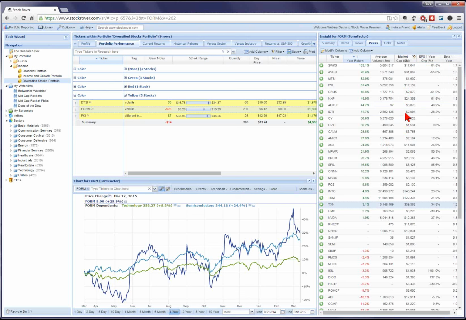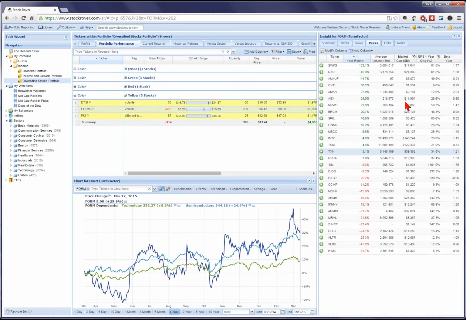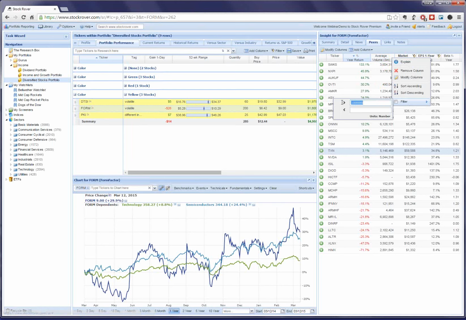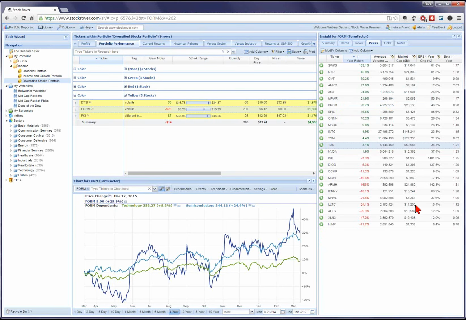Next, I'm going to go to the EPS 1-year change, just to have some baseline. I have it set to 5 here, and that ensures it's growing its earnings, and I only want to look at stocks that are growing their earnings. I also want to make sure that the average volume is high enough to have some liquidity. You can see that there are some really thinly traded stocks here, and I don't want to consider those, so I'm going to filter it just above 100,000. That gives me stocks that have more trading volume.